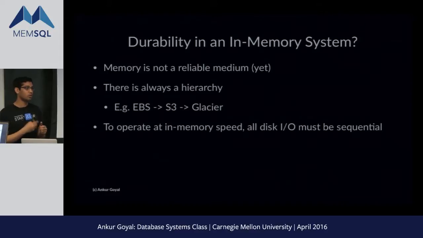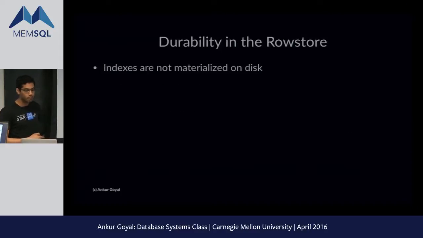So on a rotational disk, sequential writes are pretty fast, but concurrent sequential writes are not fast because there's only one needle. On an SSD, that's not the case, and concurrent sequential writes are also very fast. So the combination of those two make SSDs very, very fast at sequential writes, fast enough for an in-memory database to actually keep up with the workload expectations that you have in the in-memory world. So how does this work?